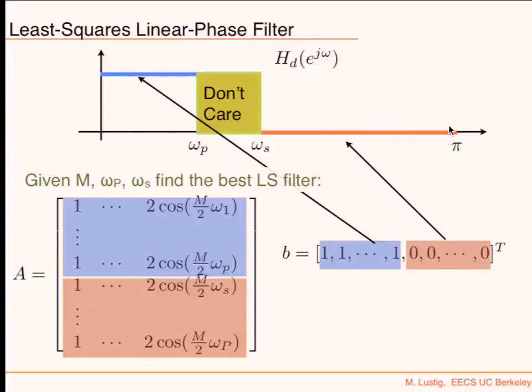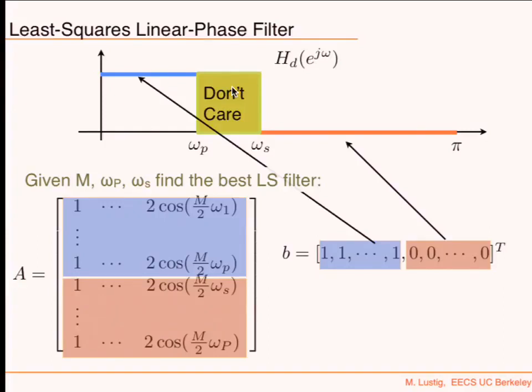Yeah. You had a question? I was wondering how it factors out the don't care region when you're going from blue to red in the B portion. I just don't compute the DTFT there. So how do you know where omega s starts then? Well, that's part of the specs. Given M, omega sub p and omega sub s, I construct this. So I really don't need to include that in the optimization.